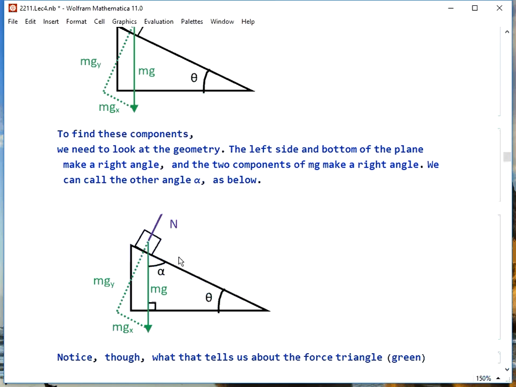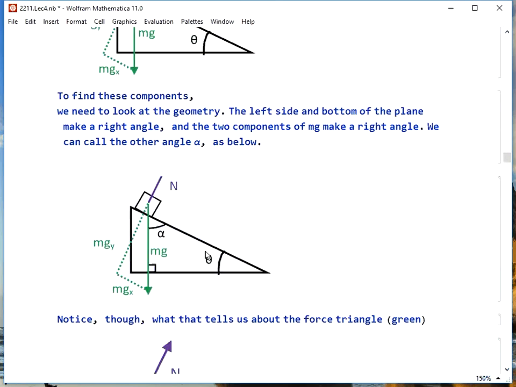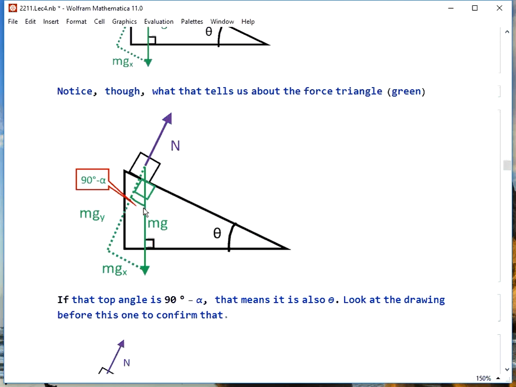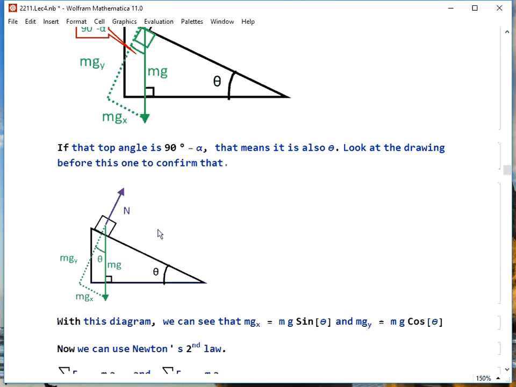The easy way to do that is to look at this picture, and we see, okay, we have theta here. We can imagine the triangle cuts off here. That would mean this angle is alpha. However, if that's the case, we can realize this is also a right angle with this green block, and this part inside the triangle must be 90 minus alpha, since this part out here we've already figured out was alpha. This 90 minus alpha is just theta, since we had a right triangle with right angle, theta, and alpha before. So we can replace this with theta.